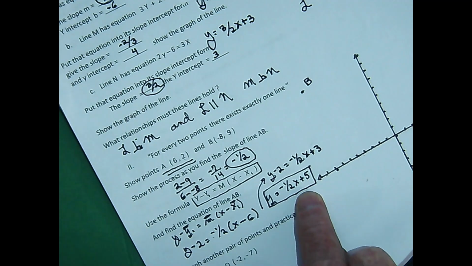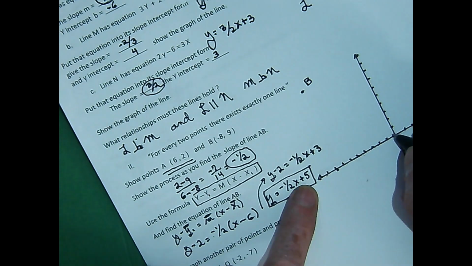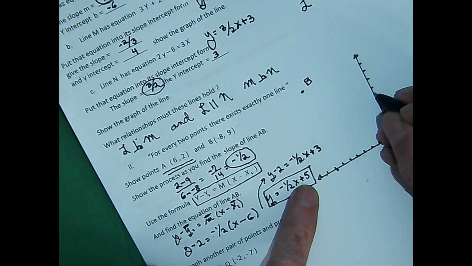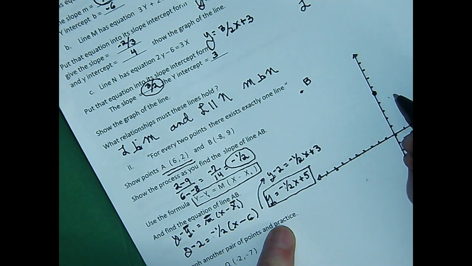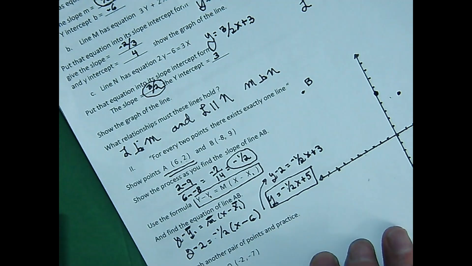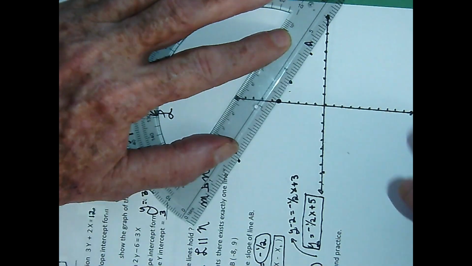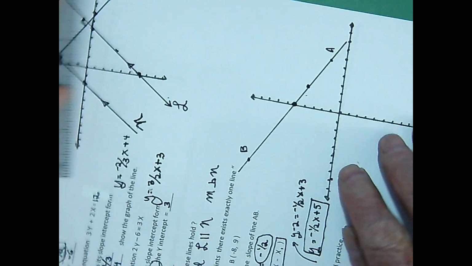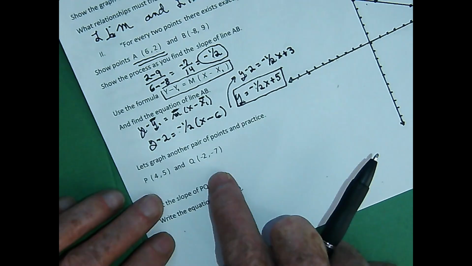I think it'll be pretty close. It has a y-intercept of 5. We can see that that's true. I go up 1, 2, 3, 4, 5. And from there I ought to follow the slope. And the slope tells me to go down 1 and over 2, so I'll try that. Down 1 and over 2, taking it to about that place. And I'll connect up those couple of points and be really pleased if it looks like it goes through A and B, and I'm thinking it does. So that's a big deal, graphing that line and getting it right. Because that's such an important idea, we're going to practice it and do it again.